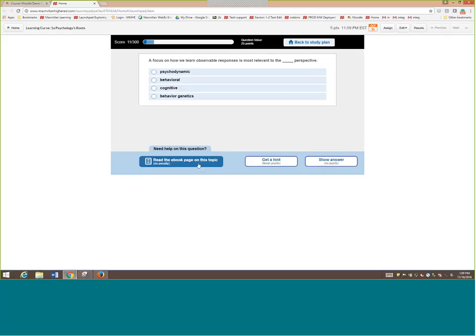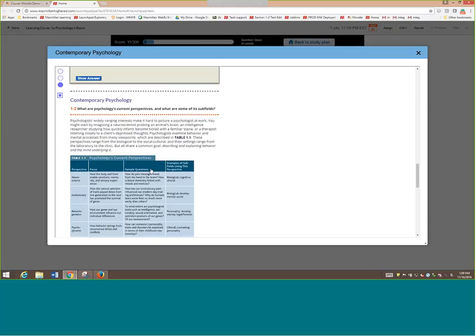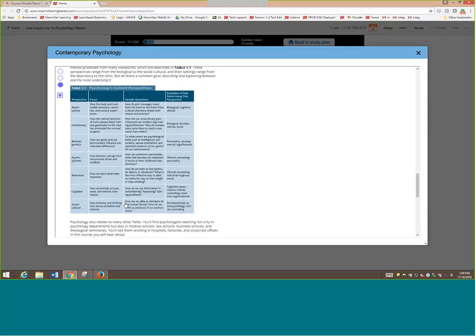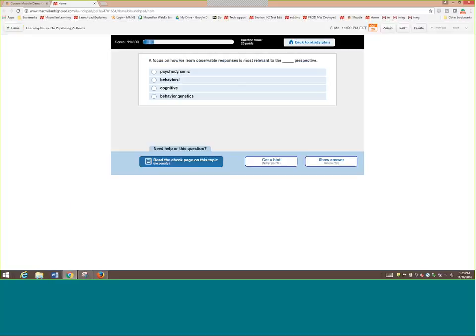The final option is this blue button right here that says Read the ebook page on this topic, which you'll also notice says No Penalty. If I, as the student, click on this link, this takes me to the exact section of the textbook where the answer to this question is. It also tells me where I am, and so if I want to use a print book and I don't want to use my electronic version of the textbook, I can go to my print book and get the question that way. Or I can just read this quick snippet, close the window, and then you'll notice that no points are taken away for the question, and I will be able to progress through the activity faster and get to the very end of the activity.